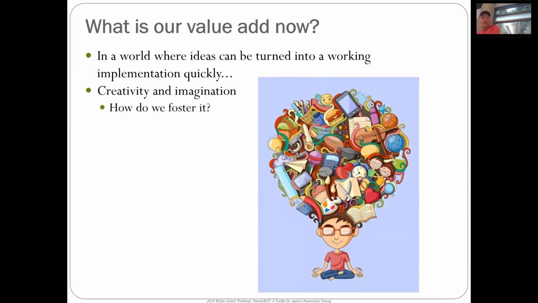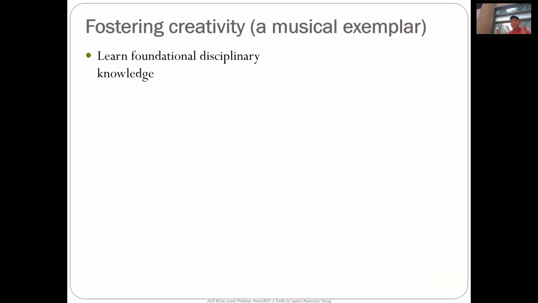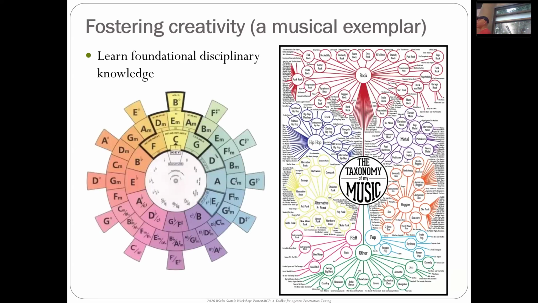Okay, so the question is how do you foster this? I'm going to go to a musical example. There's a music group that I follow kind of religiously. This group has totally mastered the foundational disciplinary knowledge. They are music geeks. They understand the theory, all the different chords and keys and the transitions and the composition parts of it.